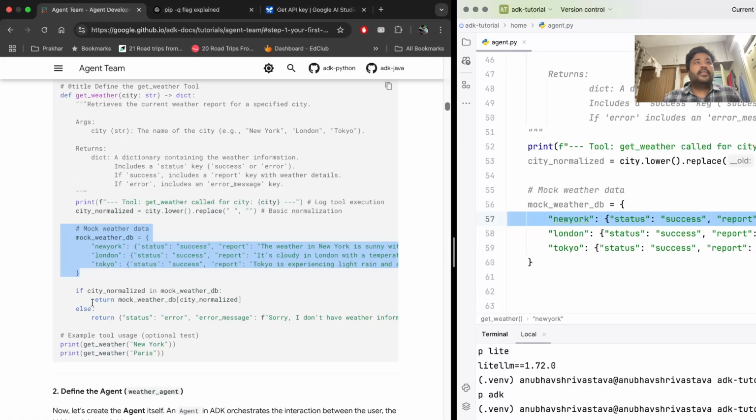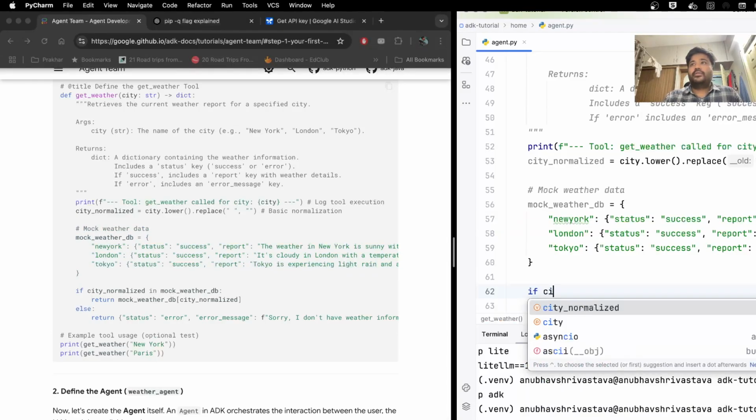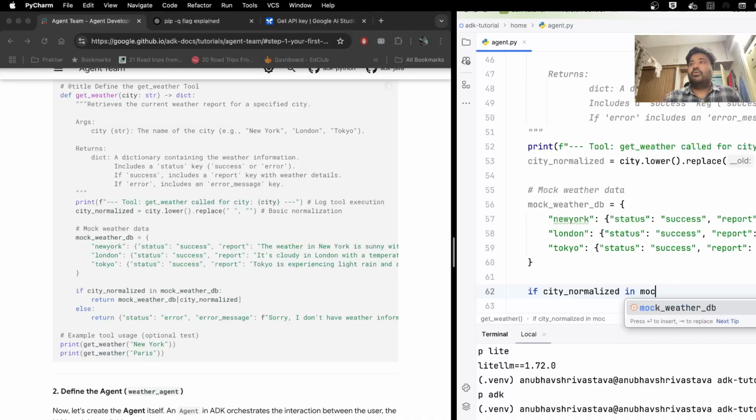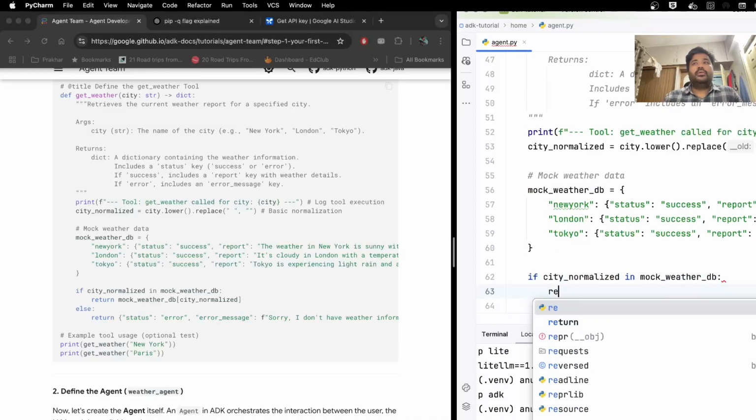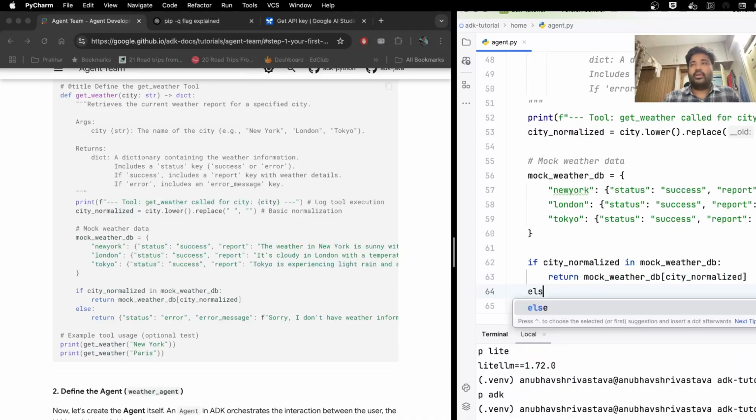Okay, then if city normalized in mock weather db, return mock weather db city normalized. Okay, else throw an error most probably, right?